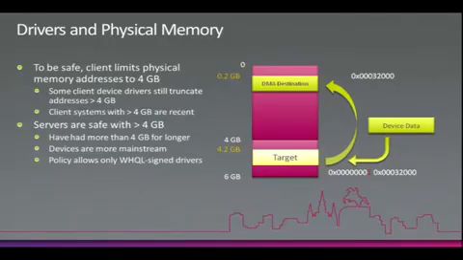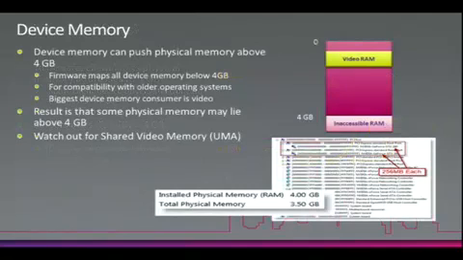The reason why we felt that it was originally safe to do this on servers is that they have a much more controlled population of device drivers, typically a lot more stable. Servers have had 4 gigabytes support for a lot longer than clients, and so that's why that policy is in place. In addition to that, you're really cheating yourself if you're running 32-bit Windows on a system that has 3 or more gigabytes of memory.